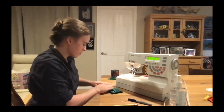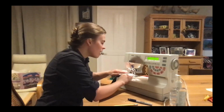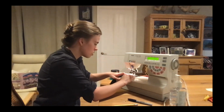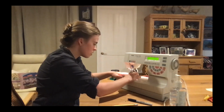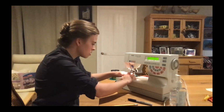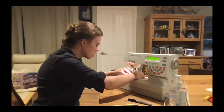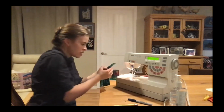All right. So this time I'm going to make sure there's enough space. All right, there we go. Enough space, perfect. I'm going to do a stage stitch and normal stitching. I'm going to make sure the pleats are in place. And doing a reverse stitch. Right. So that's one side complete.